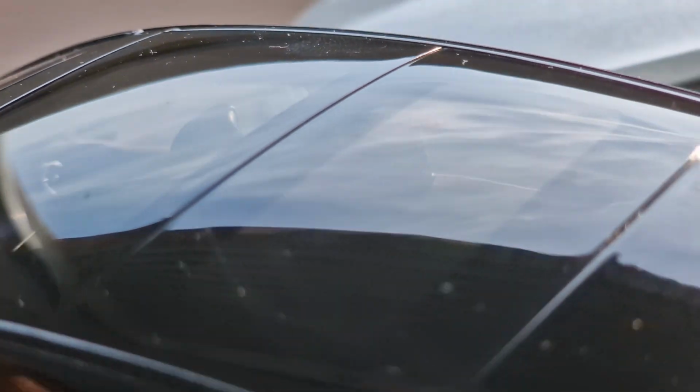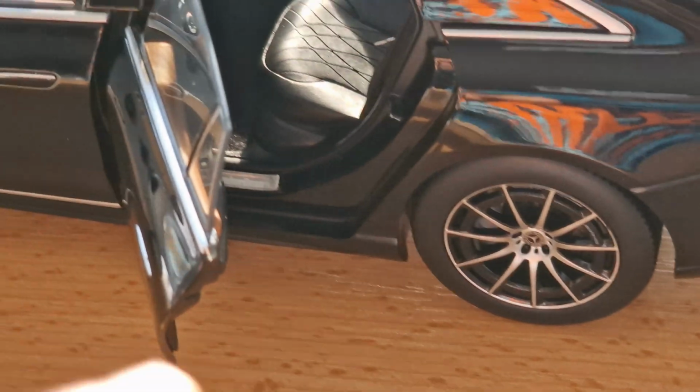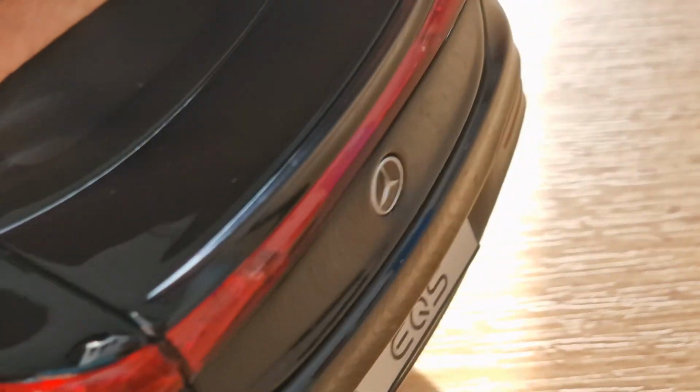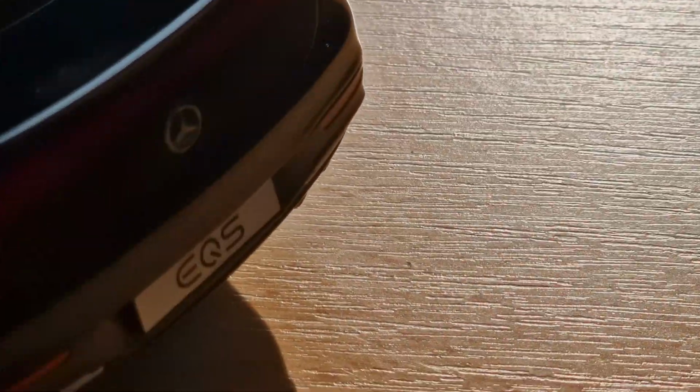But once again, if you heard the doors of the S-Class close, it's a lot quieter. I don't know if you prefer that or if you prefer the snap of the EQS. So listen to the EQS go. It's quite loud. With the S-Class, it's a bit more. Yeah, I personally prefer that. It doesn't have to make a racket. But I guess for some people, it's just a bit more reassuring if the door snaps, like with a click.